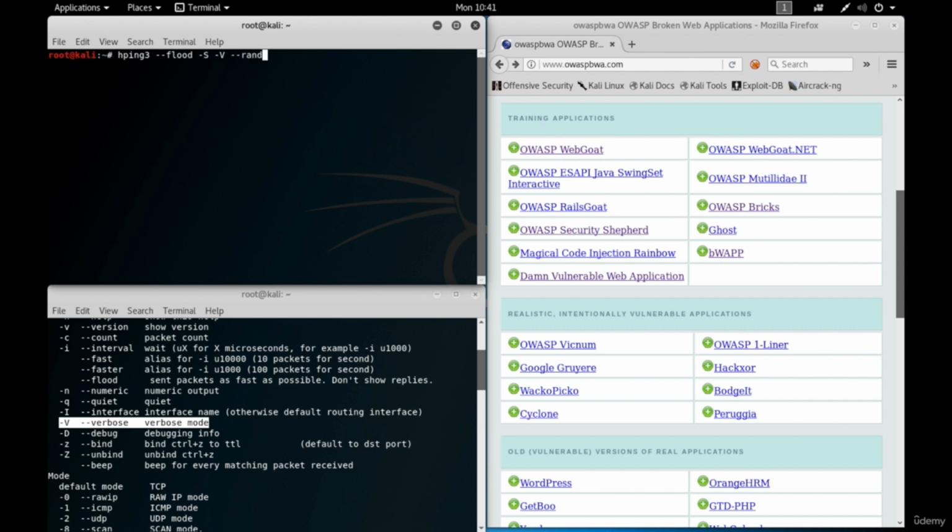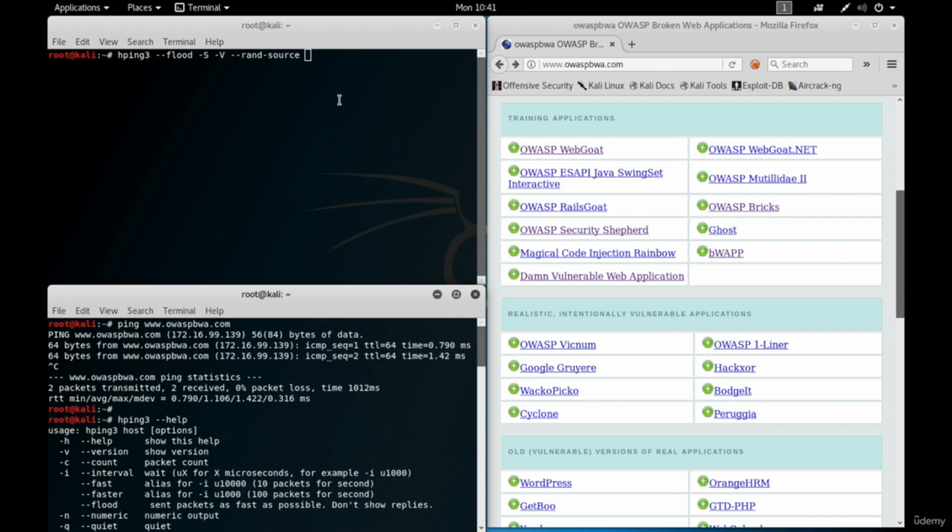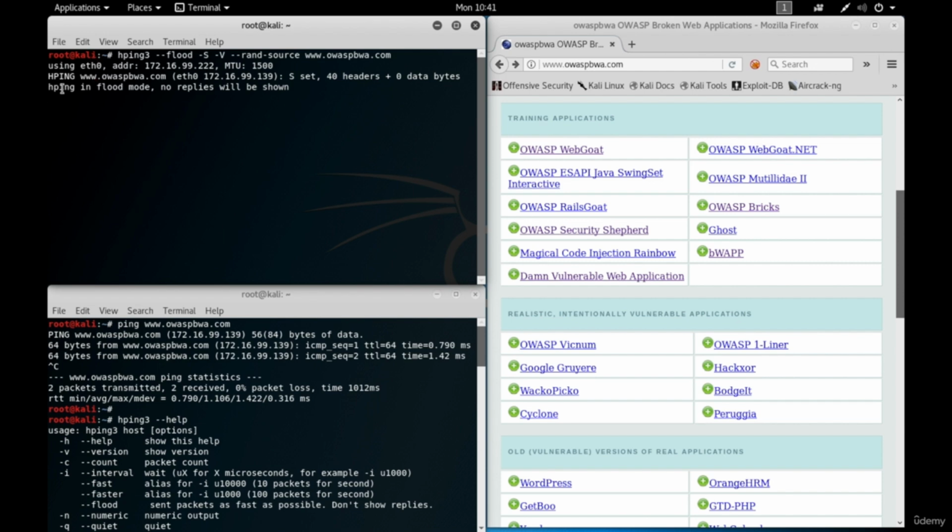The next parameter is --rand-source. This parameter will randomize the source IP addresses as if they were requested by different systems. So the attack is a distributed denial of service now. And since the IP addresses are random, the victim doesn't know about you. Give the target domain as the last parameter. Oh, by the way, the order of the parameters is not important. Hit Enter to start the attack.